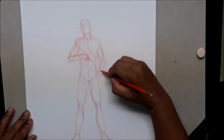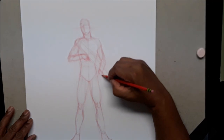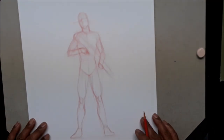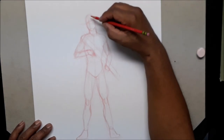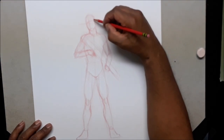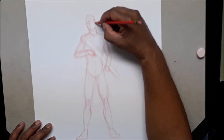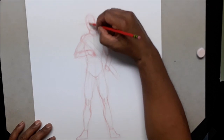Now, I don't know what kind of gun I'm going to give the guy, but he's going to be holding it under the thing like that with his cocky attitude. Yeah, so let's do this. Let's put his ear here. Or is it his eye? So his ear is here. And his nose.